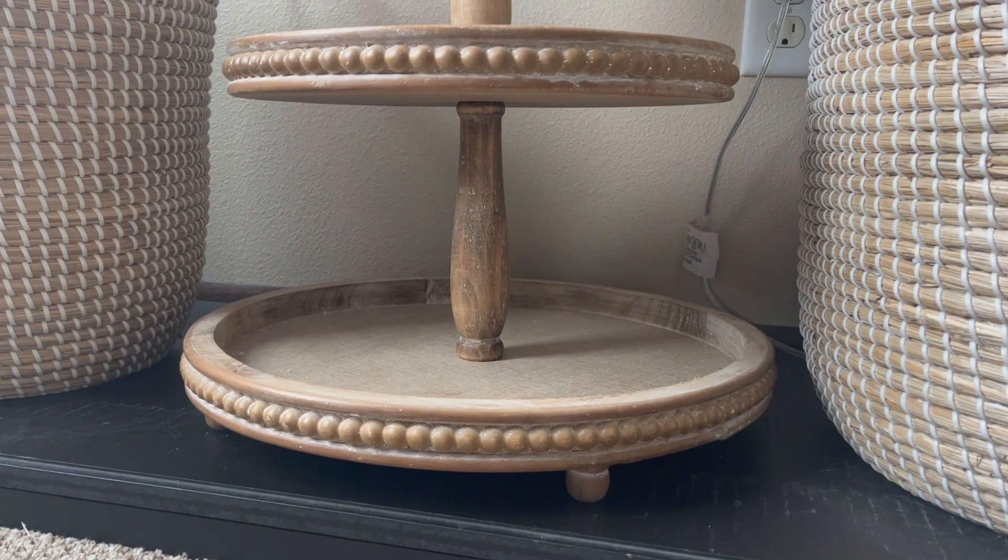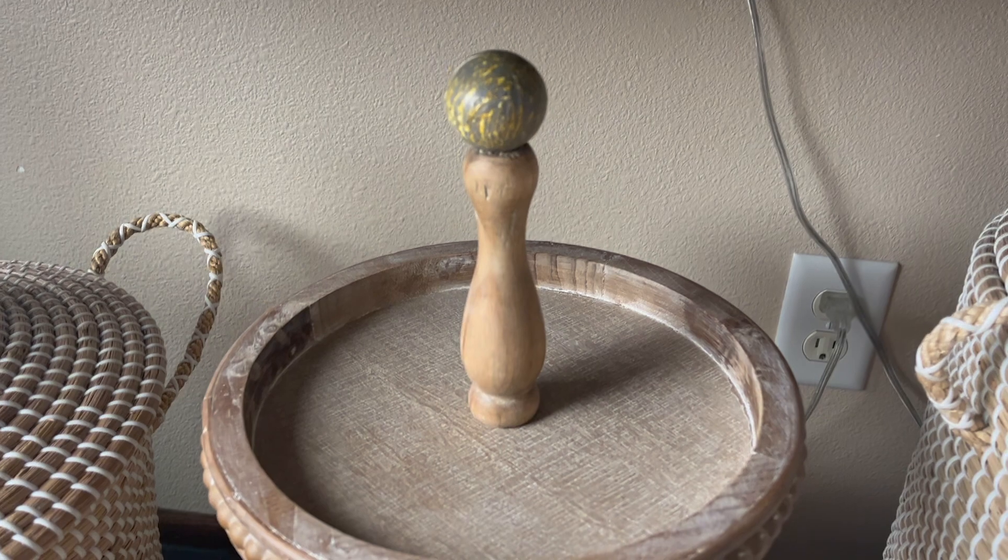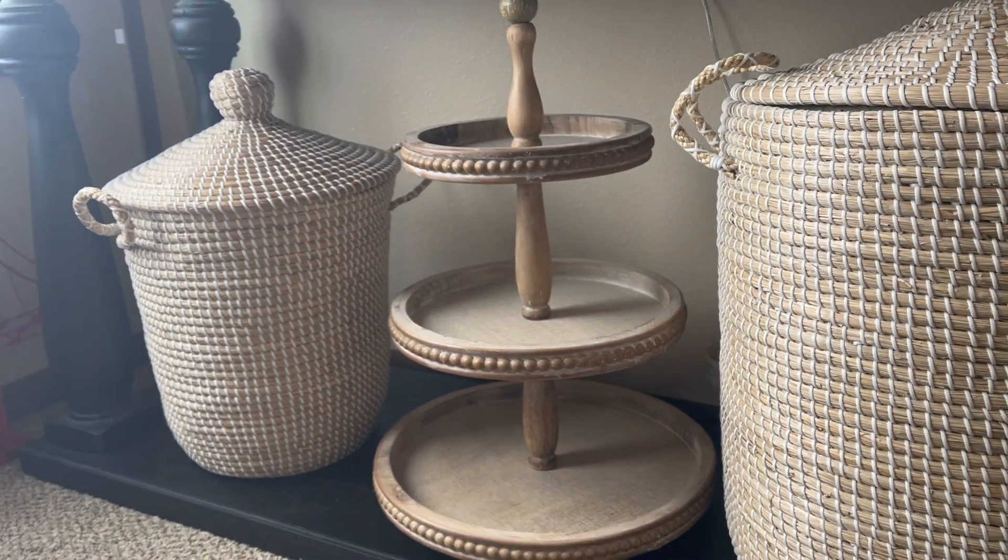This is the three-tier stand from the same brand as the tray, in the exact same design, just to maximize storage space. It works great styled on tables and what I love about the three-tier stand is it gives you dimension to work with — you can put different things on each level to really add dimension and flexibility in how you're styling. This is quite big so I would measure the dimensions of where you're wanting to put it before purchasing. It is fairly tall, so just double check those measurements, but the quality is phenomenal — super sturdy, and I love the whitewashed finish on the wood.